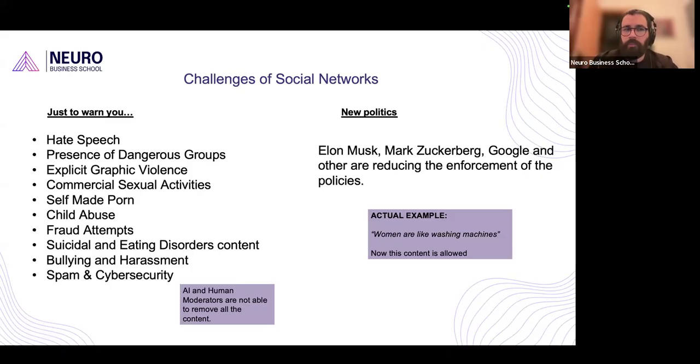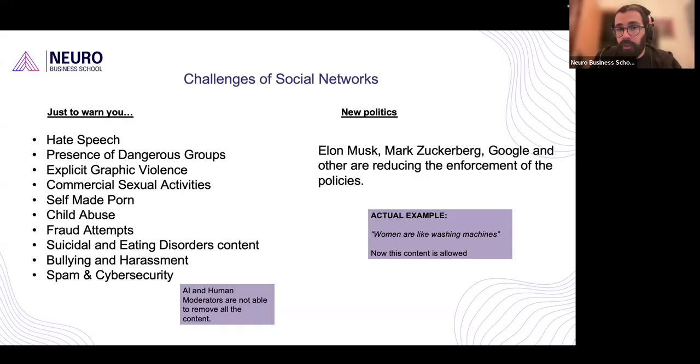You as a brand, you don't want to be in these kind of places. As a brand, maybe you prefer not being exposed in a place where women are attacked or could be attacked, I mean. Okay, so we need to be aware about this. We need to be aware about how social networks could work. It's difficult because to remove all this content, obviously the professionals behind are doing a really good work, but they are not superhumans. They cannot remove all the content.